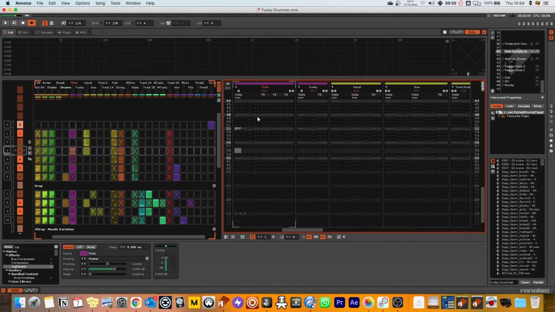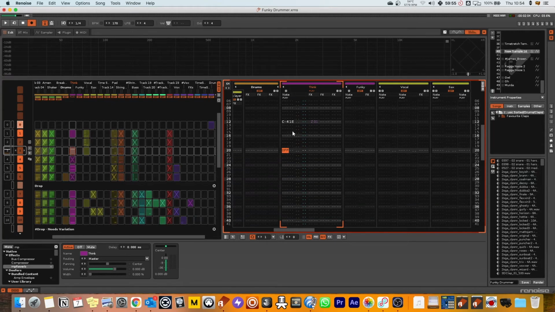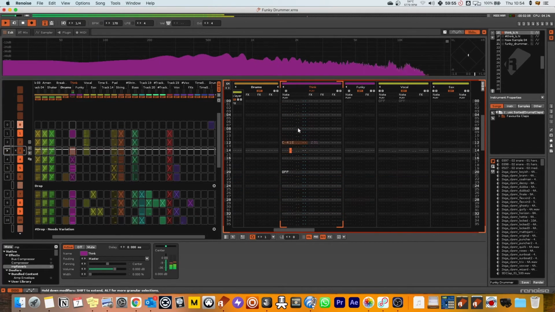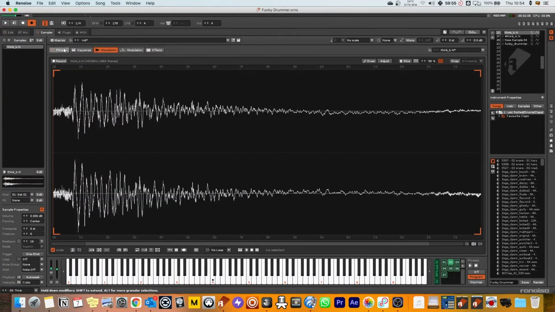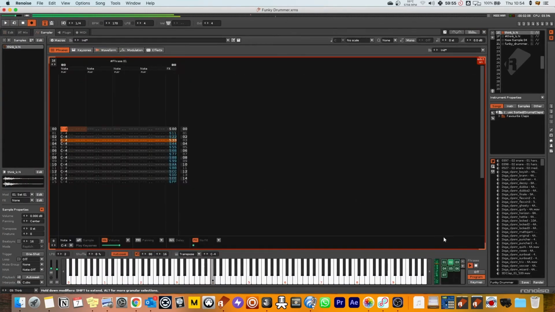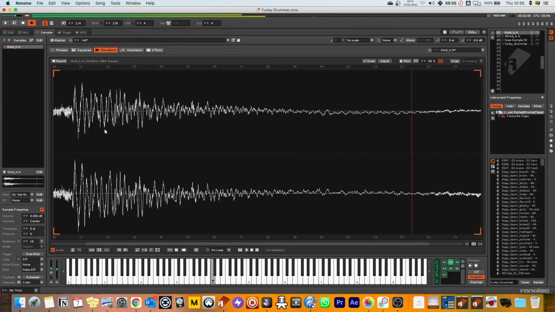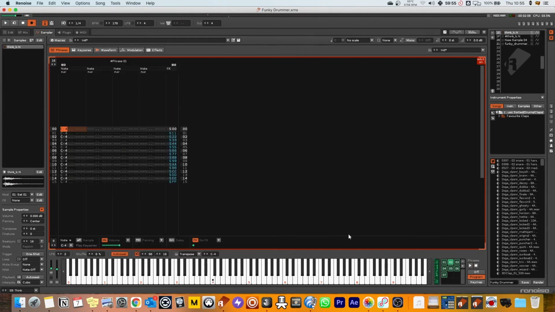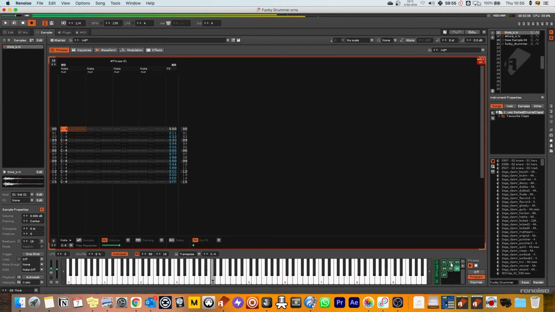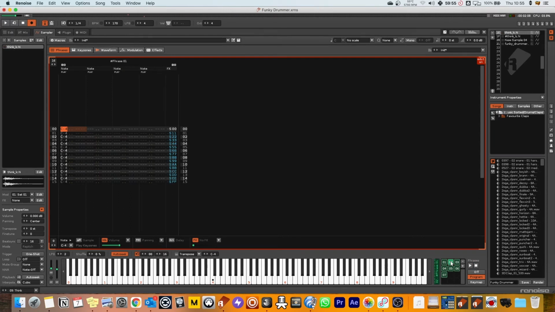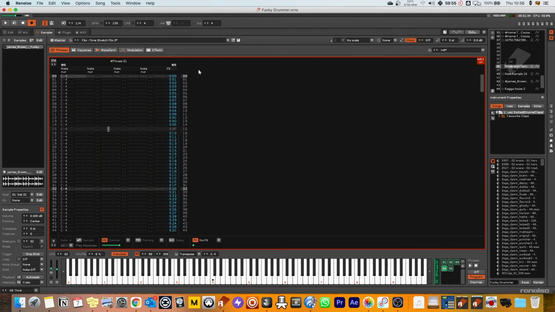What I use it for a lot actually, if I just solo this track, is making these cool drum noises where I've gone in here and I've just taken a hit of, I think it's of the think break, and then I've got loads of different variations, just different rhythms of the hit which you can create so simply. So that's the basis of the technique.